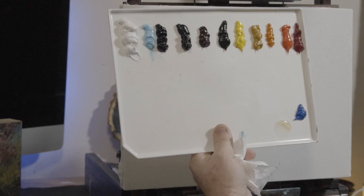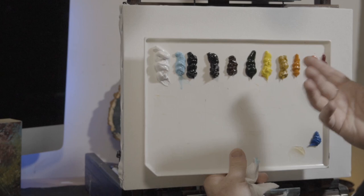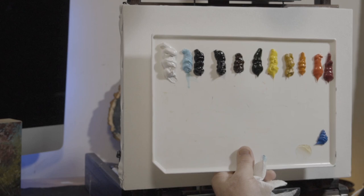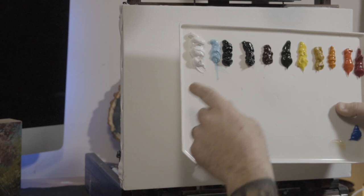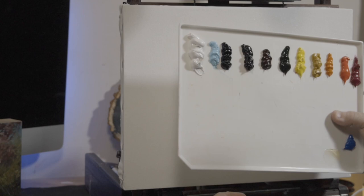And I will say this too, normally I use Gamblin 1980 paints. I just happen to have the regular Gamblin paints, the higher grade artist paints. So I figured instead of letting them get all crusty and dried up, I might as well start using them. So these are Gamblin's regular, like their higher end brand of paints, which I really don't think there's much of a difference between these and the cheaper ones. So that's up to you, but I always get the cheaper ones.